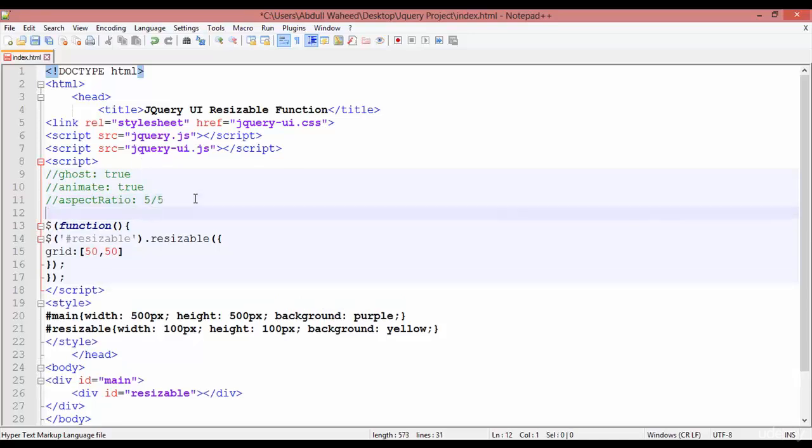And the fourth one was grid. You give the value inside the brackets, for example 50 by 50, separating the values with a comma, so it will increase in grid style by 50, or you can give 20 by 20, 10 by 10. So that was about the jQuery UI resizable functions.